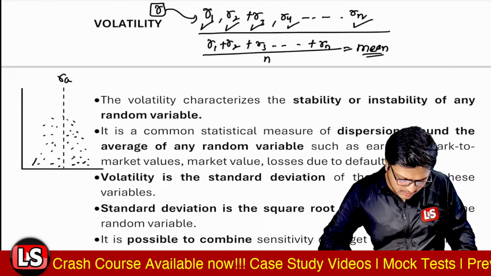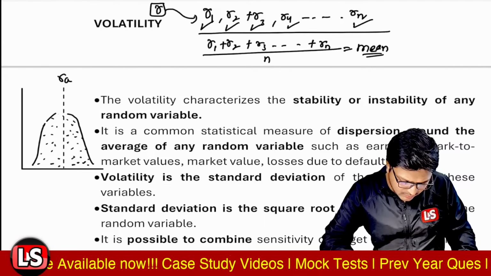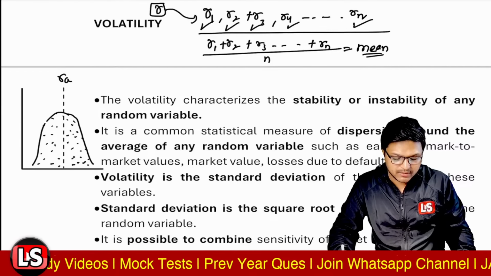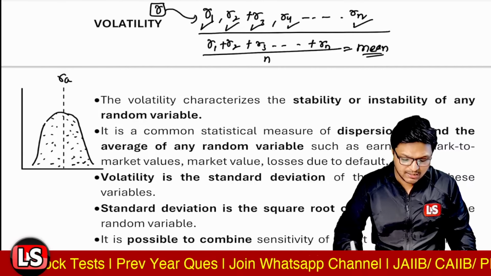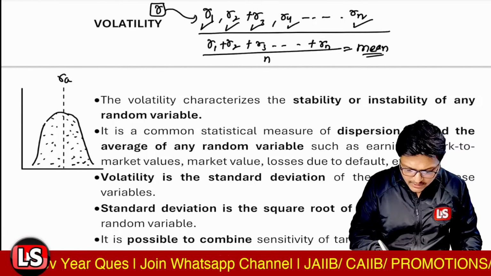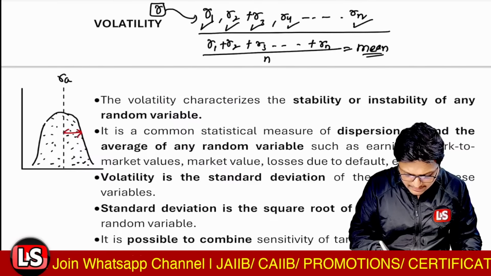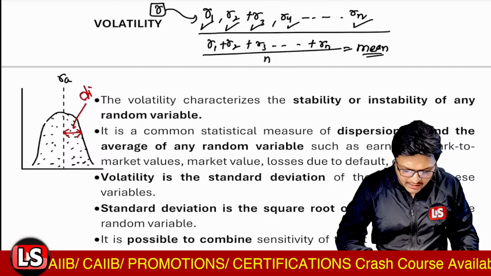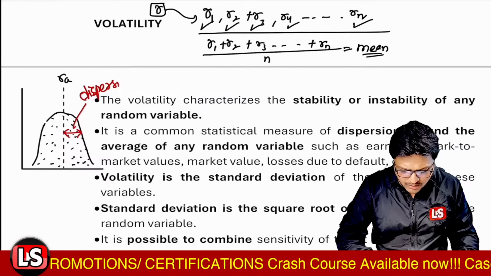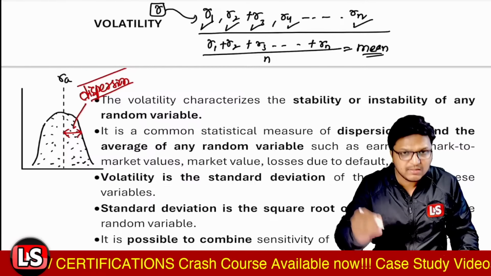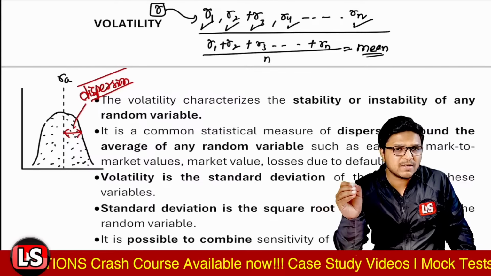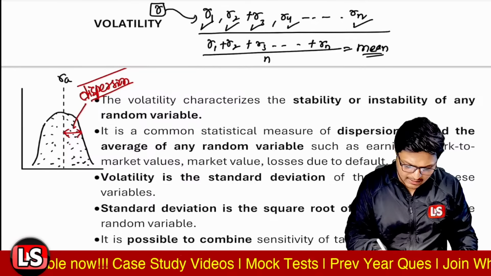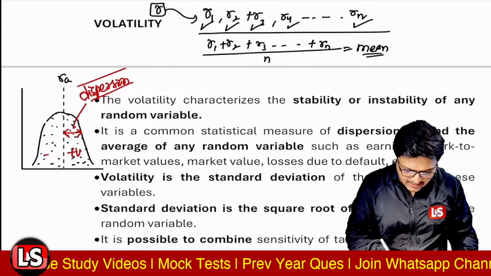Now if we draw a graphical expression for the same, it will be something like this. This graph indicates the volatility. You can look at the factor that I have drawn with the red marker. It's the dispersion, that is, how the different values of the random variable are dispersed. Now you will have a positive side also. This side indicates the positive side, and this side indicates the negative side.